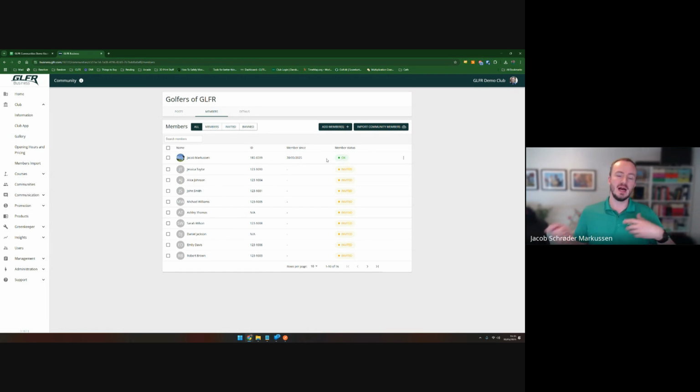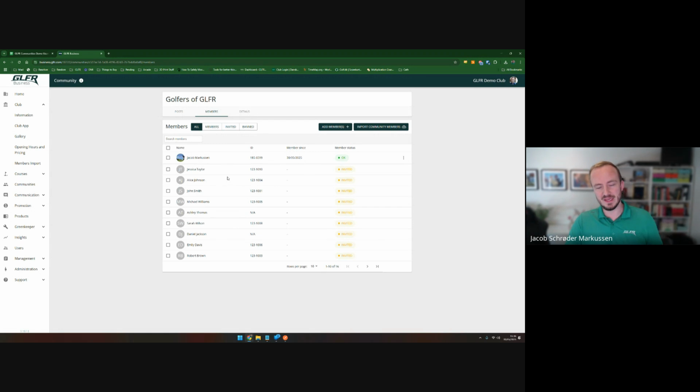This is because I already have a Golfer user, and the platform automatically pulled me into the community. So now I am a member of it on my phone. The rest of the users are not Golfer users because I just set them up for this demo. So they are all just invited into the platform.